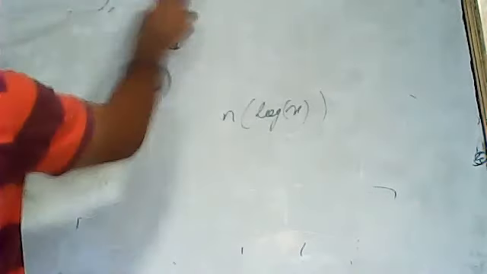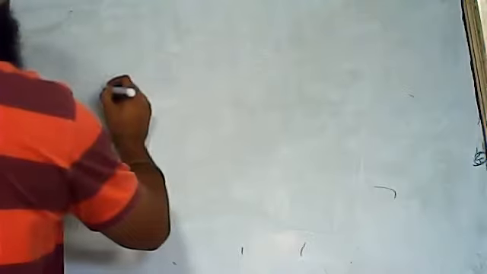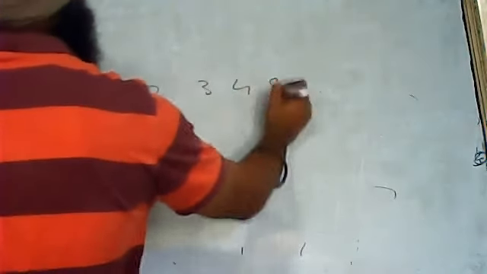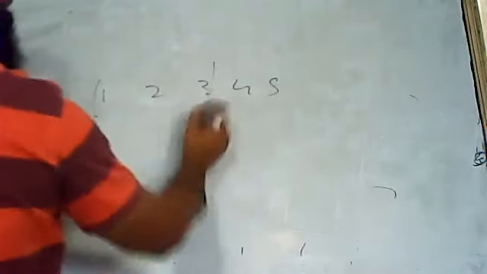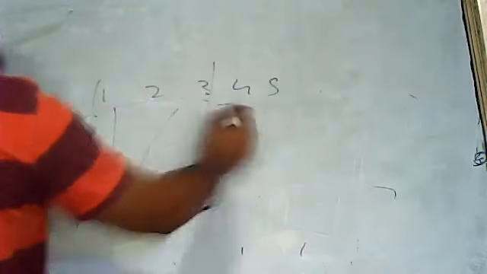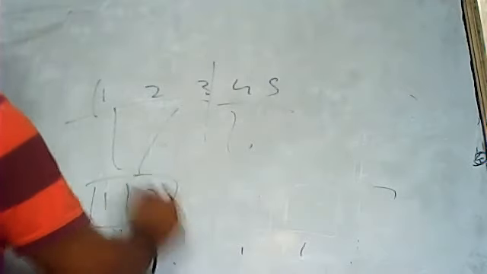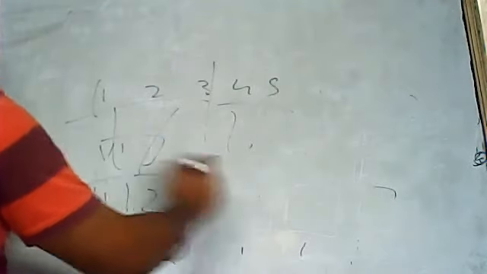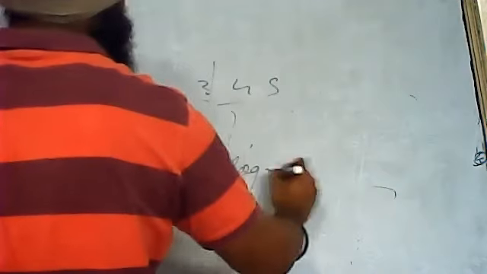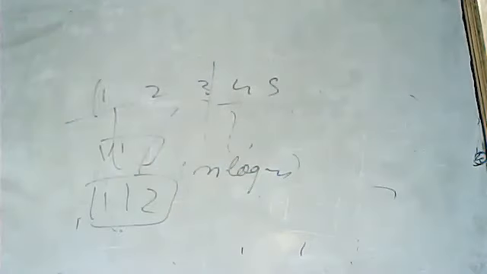But you can see, no matter whether the elements are already sorted or not, the average and best case will always be equal. If the elements are sorted, it will still divide into two equal halves, and keep on dividing till we have only one element. Even if they are sorted, the time complexity will be n log n. So in this case, best and worst case are the same.